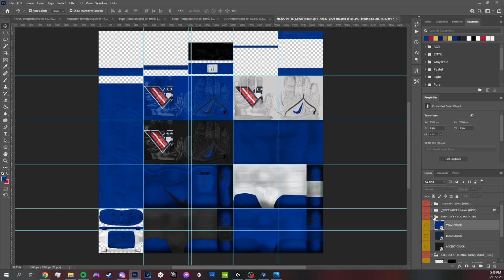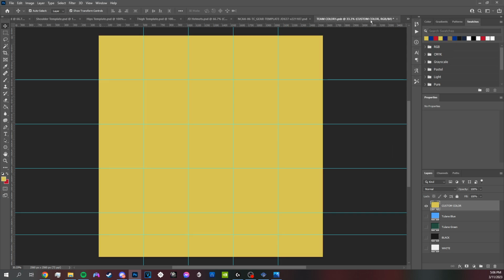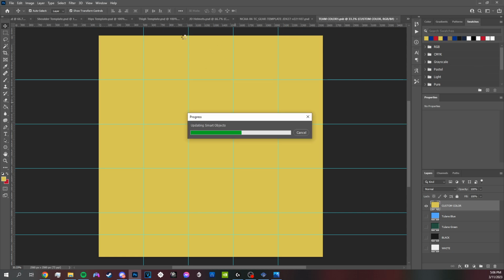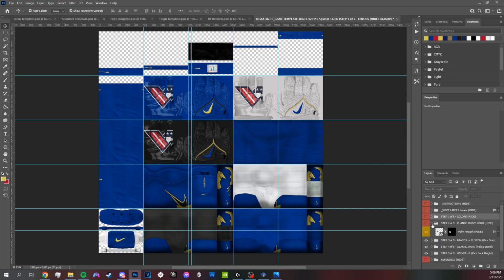Then you would go on your logo. You can do the logo color as well. So I'm going to go with gold as well. I'm going to go with this gold, and I would save it. You can also press, I believe, Control S or something for saving. It saves. You have a nice little gold accent, and you can change the logo. So once you're done with step one, step two is to change the logo.